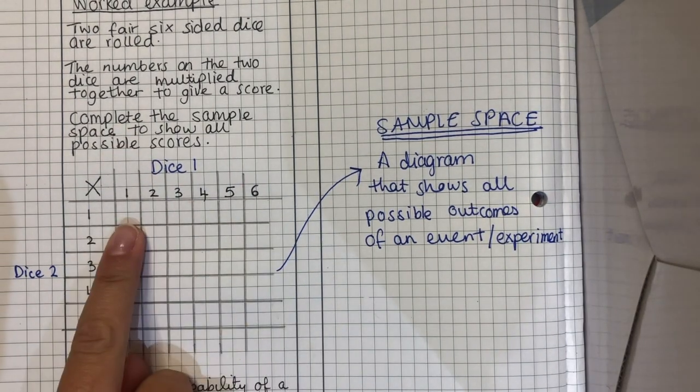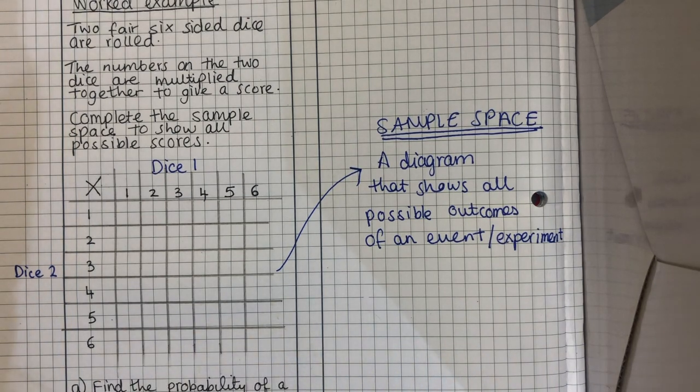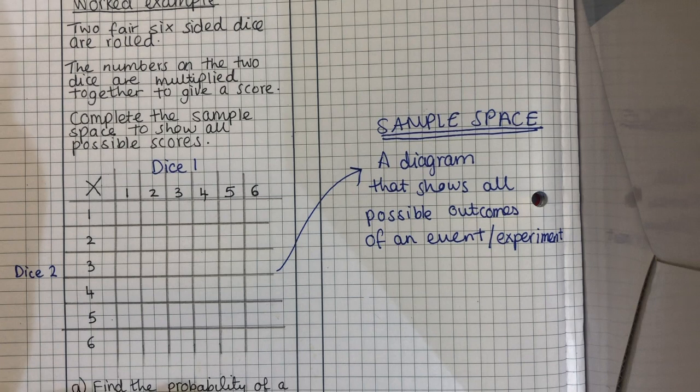To fill it in, you need to remember that you are multiplying. Each question is slightly different. You will not be asked to multiply all your outcomes in every question. You may, for example, be asked to add them or subtract them. That would change this sign here to let you know what you are doing in that question. Okay, so your 2 scores are being multiplied.